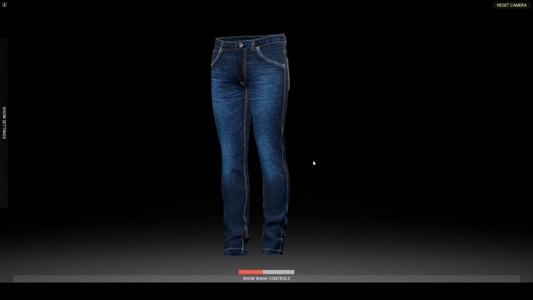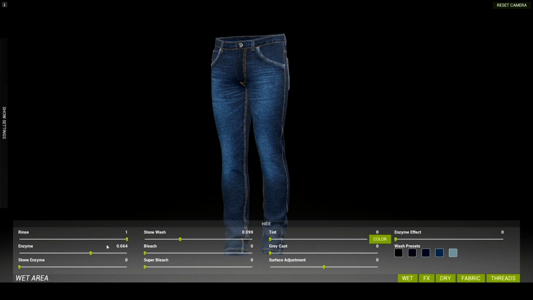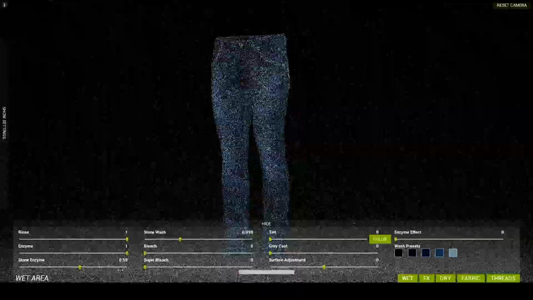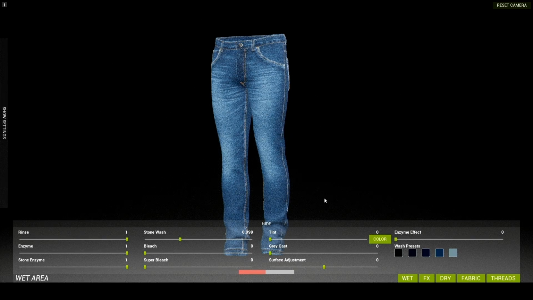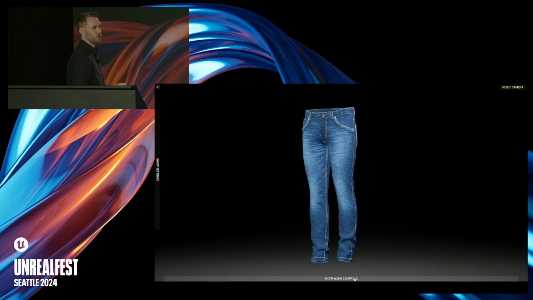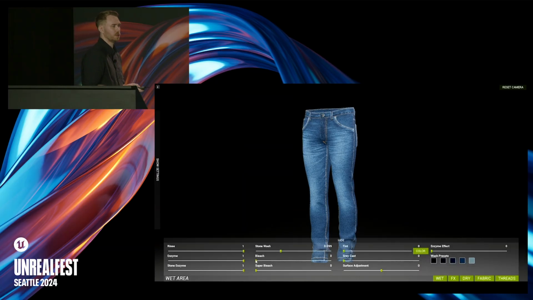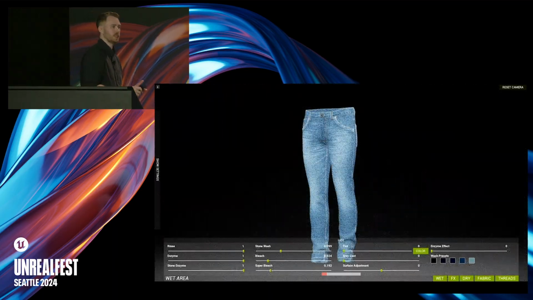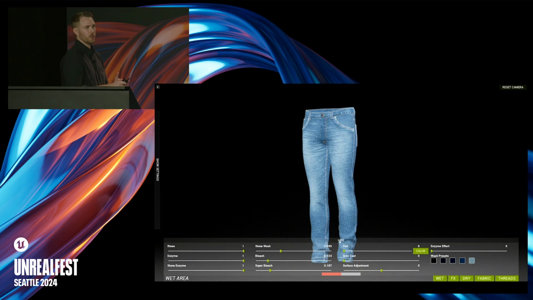Here's also an example of our path tracer running. So we can enable it and disable it on the go whenever we want to. And of course, if you do the path tracing view, you have much more accurate lighting and colors and stuff like that. So when you do your final treatment, you usually go into path tracing and check it out like that. And also with path tracing enabled, you can do renders directly in the app. We support resolution of your native resolution ×2, ×4, and ×6, if you really want a lot of details there.